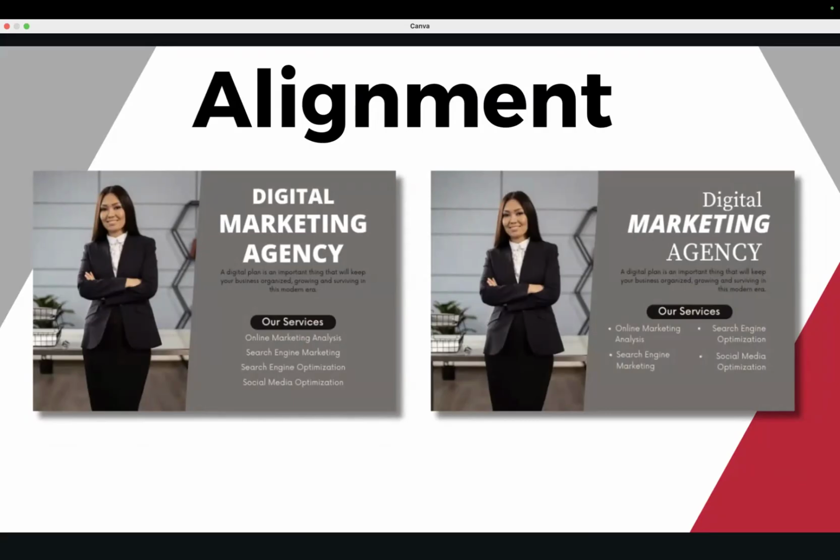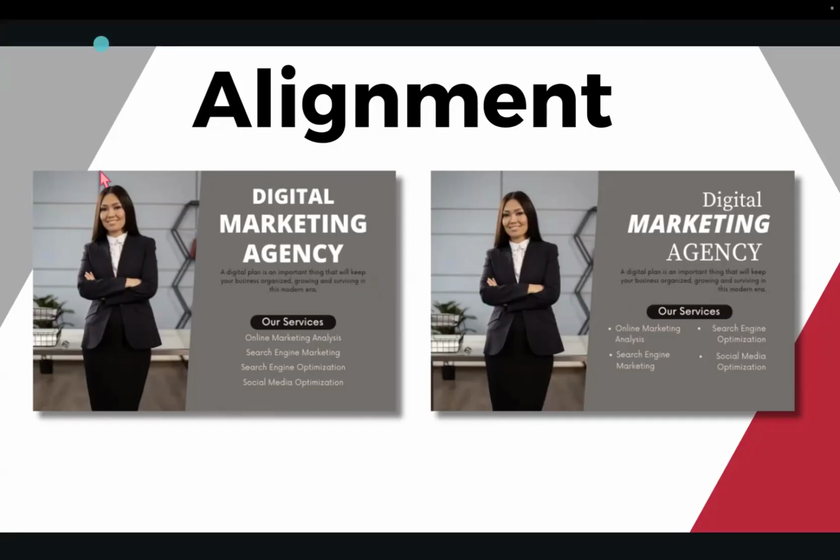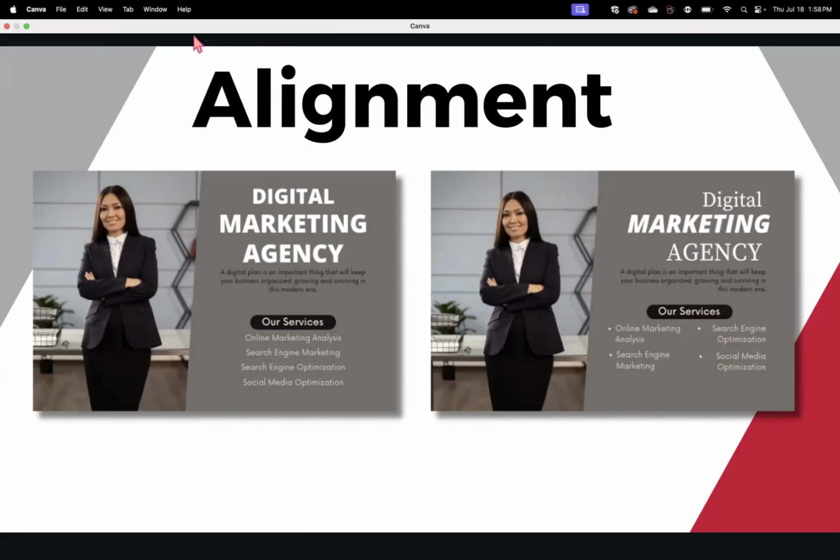The top part is right justified, and then the bottom part is broken into two different columns, as well as the title up at the top that is centered. You can mix and match alignments instead of sticking with all one, and that'll make your design stand out and look more professional.